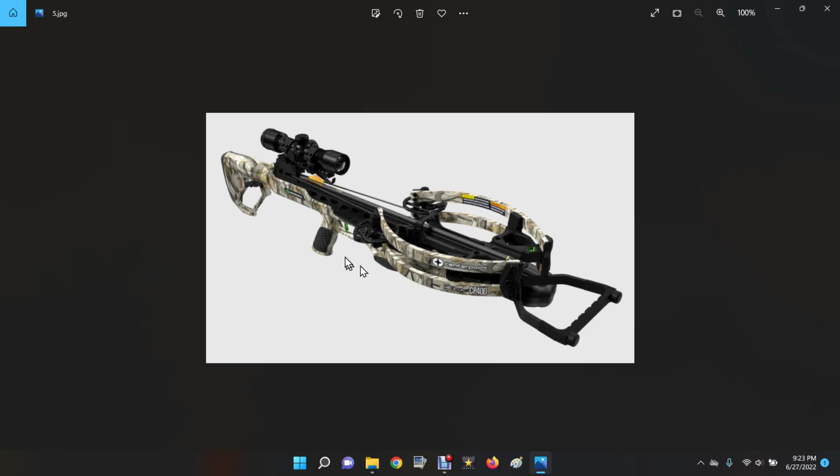And like I said before, if I would have just switched to a bipod on this crossbow, I might have just kept it. But the lead sled was making it inaccurate. I didn't realize that, so I got rid of it, and I went on to the Ravin.